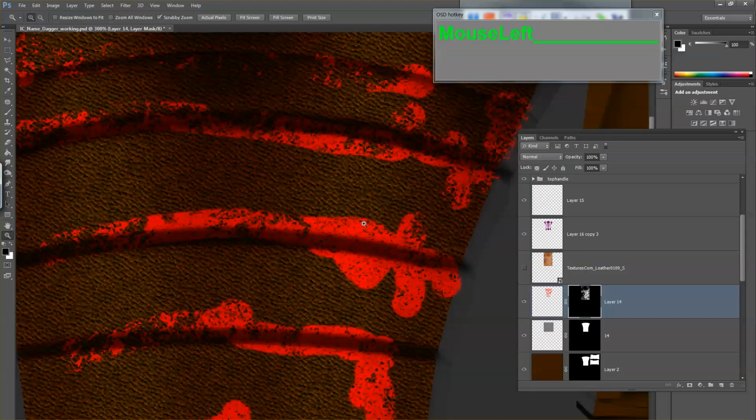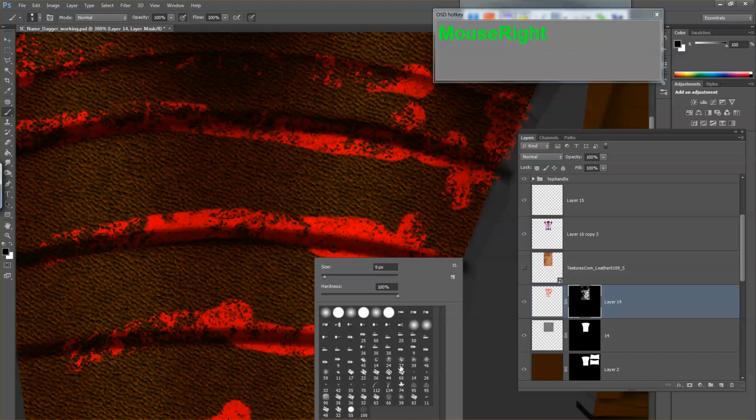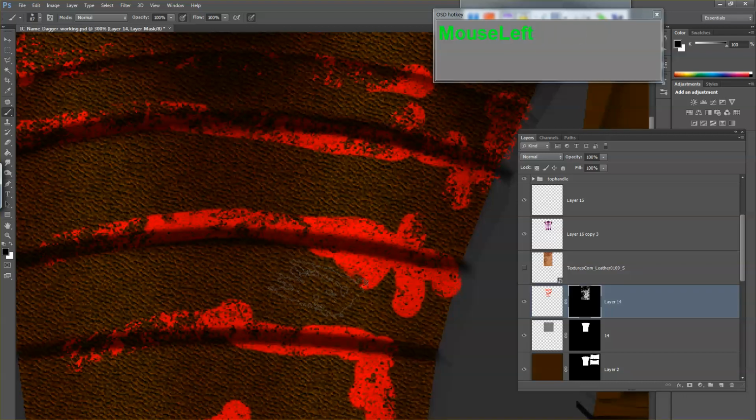You don't want people to see your brush stroke. You don't want people to know what kind of brush you use. Standard brush most of the time. So you change your brush back to those very rough edges one, and you slowly break down the edges. Okay, this will take a bit of time. That's why you need to do your blocking. You need to know very clearly where your weathering is going to be. It's okay to leave a gap in between them.